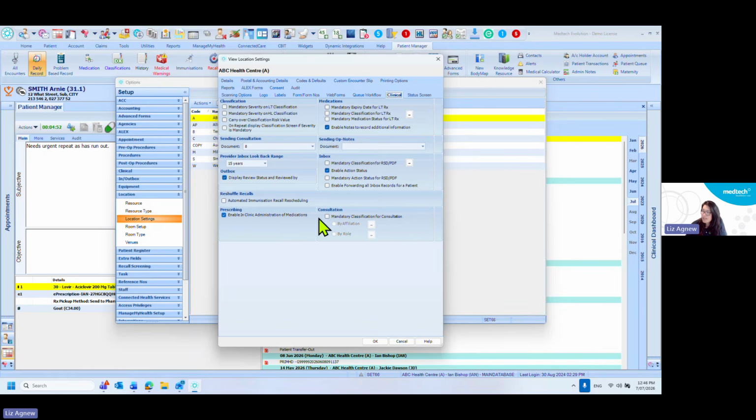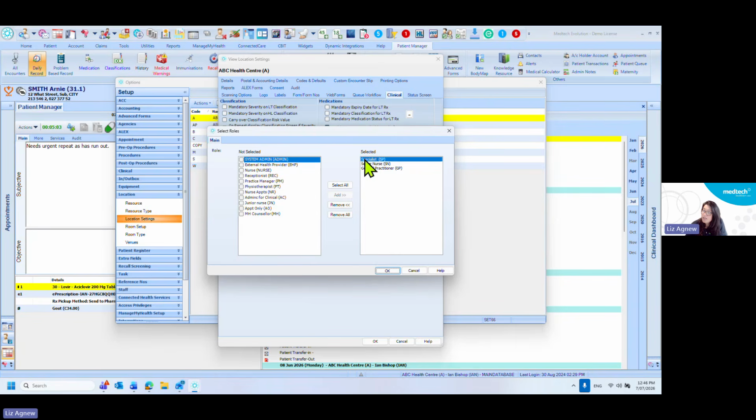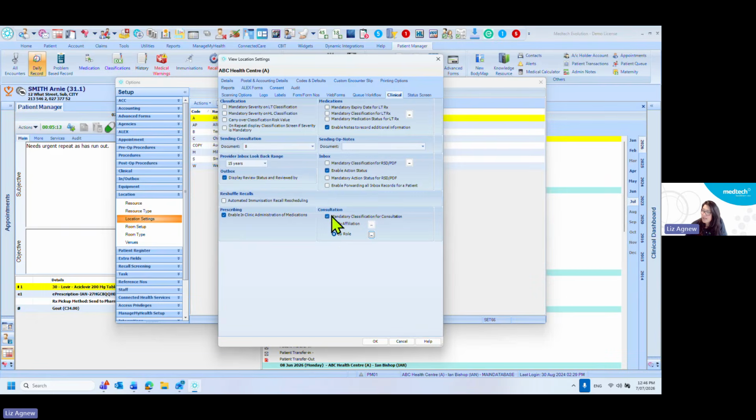So if you wanted to have certain roles that you required them to put in a classification at the time of consultation, you can tick what staff members you want and add them to the area here and save that. That will then prompt the staff to fill out that classification per consultation.